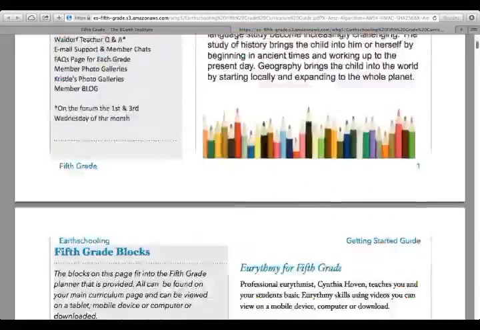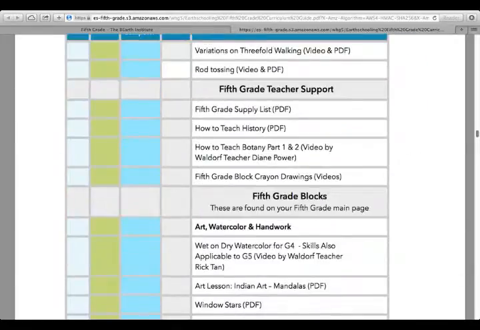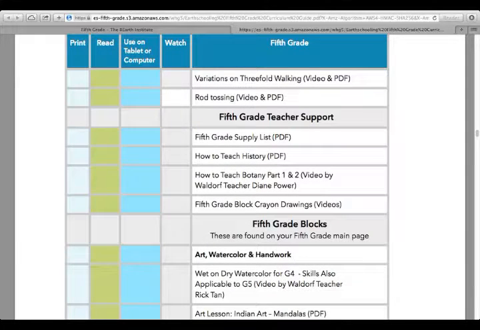My favorite thing about this guide, which I recommend printing out, is that at the very end it has a list of all the things in 5th grade, and it lets you do some planning for the year. You can use this list for planning, or like I do, you can use this list for checking off things as you finish them. So for instance, if you look at your 5th grade supply list, say, under teacher support, this is something that's only a page long and you might need to take it to the store or set it by your computer to help you order things.